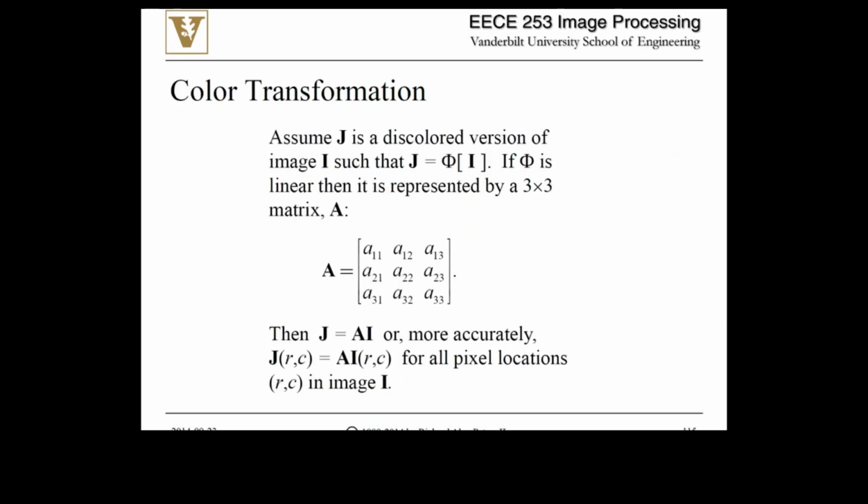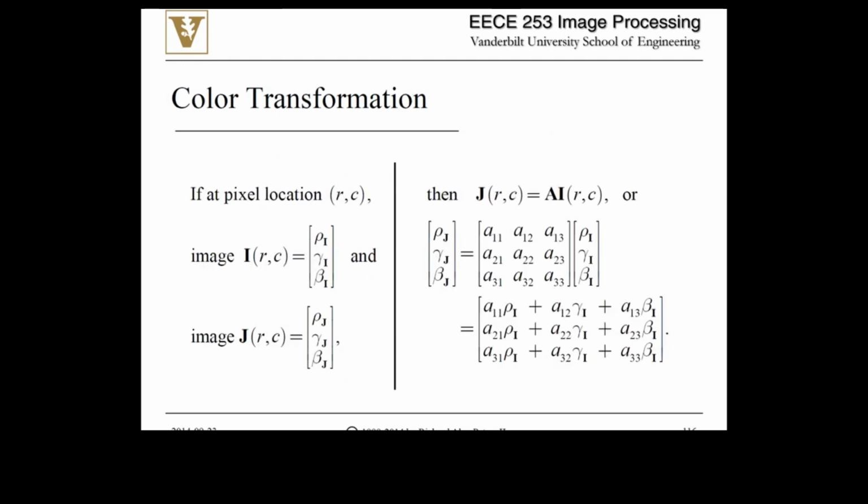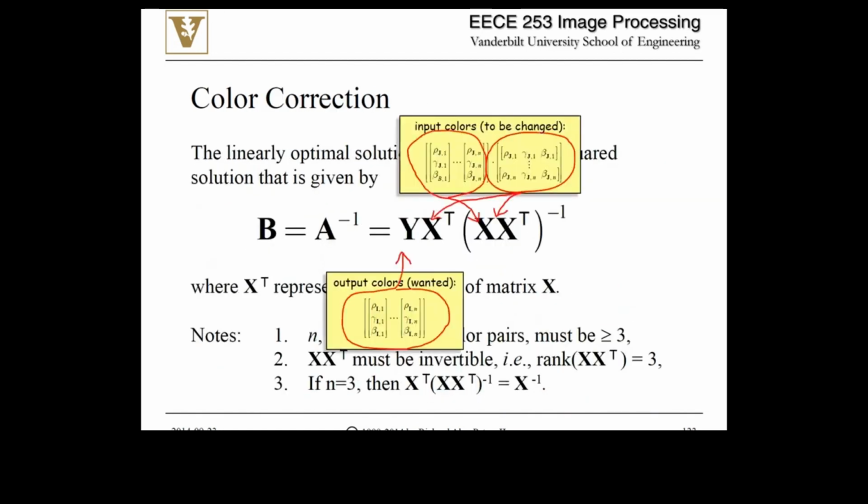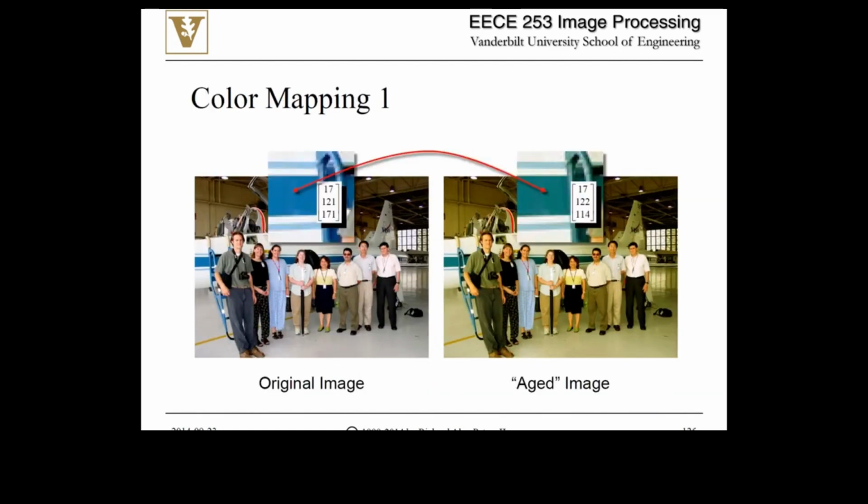In general, any transformation of this shape will have this form. You will have arbitrary numbers here, and then we have to look for the numbers that apply the transformation that we are interested in. I think it is more understandable if we put the problem first and then try to solve it. Let's say that you look at this plane and you say, this color here, that is a kind of green, should be more blue.